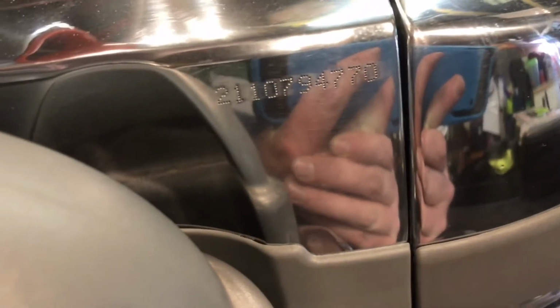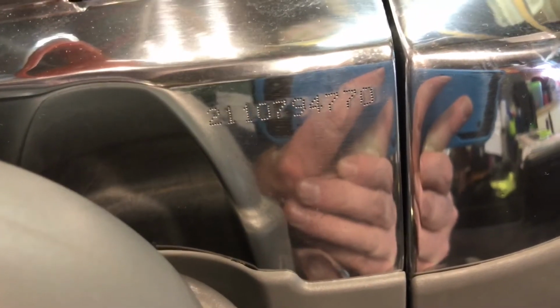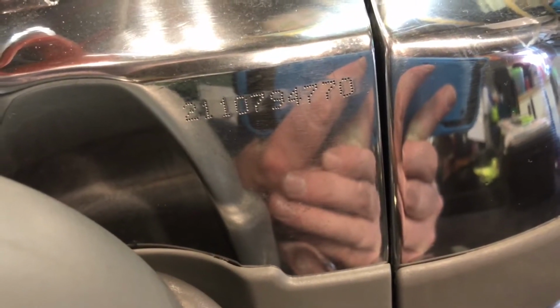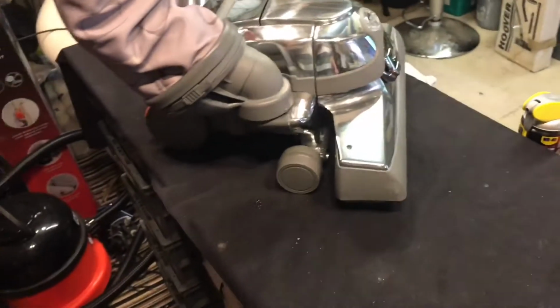So I'm going to show you the numbers here, which is 21107. So that is February 2011, made in factory number 7, and this is machine number 94770. So that's the information on that. I cleaned all the bag and everything, it works absolutely fine.